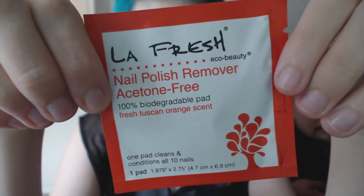Yeah, I often get the LA Fresh makeup cleanser wipes in these boxes. And those things just, no, not a fan. Even if I'm just wearing eyeliner and not mascara, and my eyeliner isn't waterproof, it does not come off my face. It just smudges and smears and makes a whole nasty mess that won't come off of my face for several days. I am not a fan of these guys. Maybe this works better? I don't know. This could be a redeeming product, but only thing I can do is try it, right? I can't even. That's so tiny.